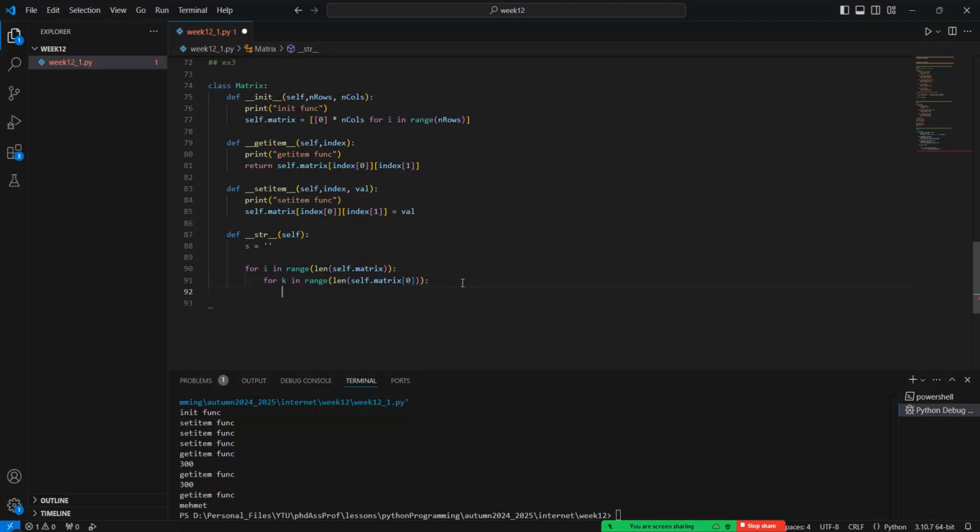Okay, and if k is not equal to 0, then s plus equal empty space, which means that we can write 3 times 3 matrices, for example, and so we should assign the first elements 1 2 3 at the right hand side. After that we give the new line, and this given new line passes to the second row.